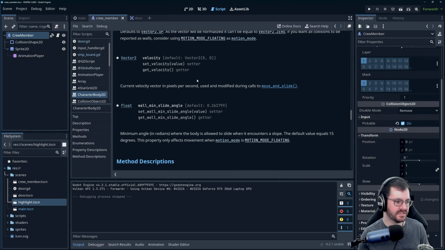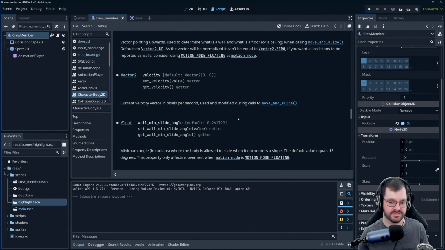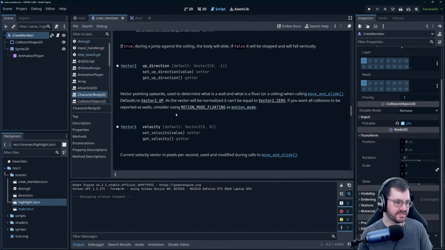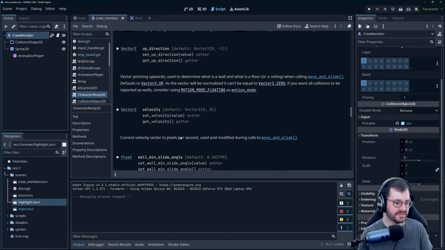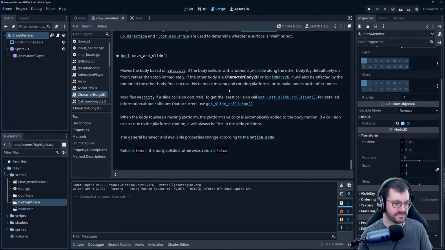So you could easily just set the velocity to be whatever your movement axes are, like your WS and AD, like your XY movement axes. If you have acceleration, you'll need to do your own acceleration calculation, but then you can just set the velocity in pixels per second, and then you just call move and slide.